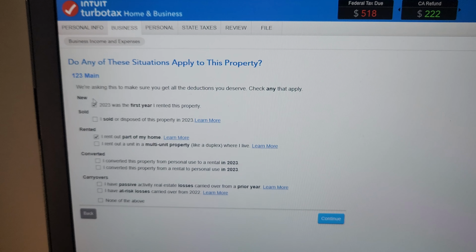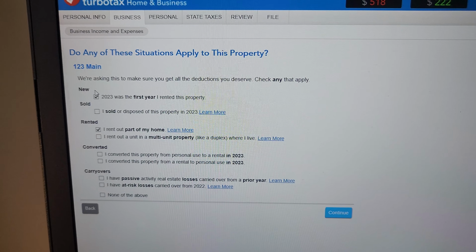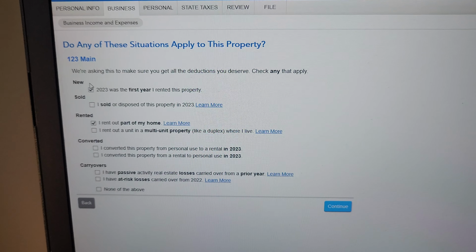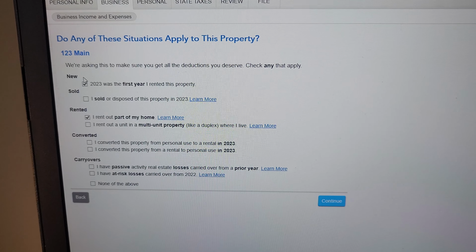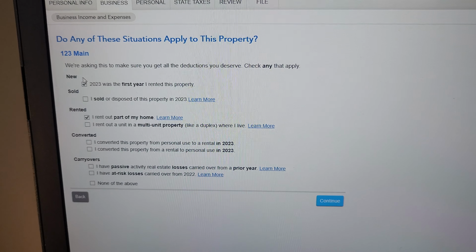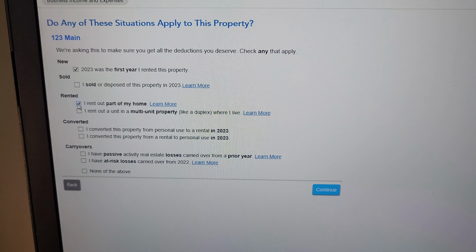So for example, let's do it for simplicity. I have a 4-bedroom house. I house hacked 2 rooms. So 50% of my property is for personal use, and then 50% of my property is for business use. So let's say I have a utility bill of $1,000, then essentially I could write off 500 as business and 500 as personal, right? So it's pretty easy.